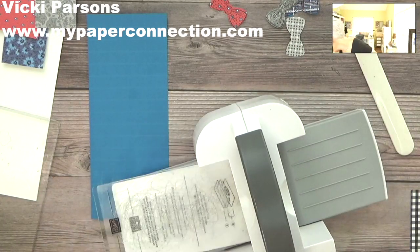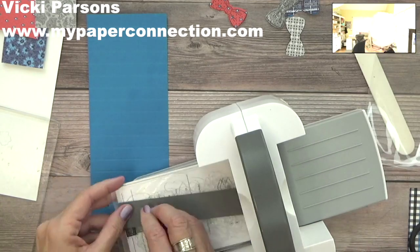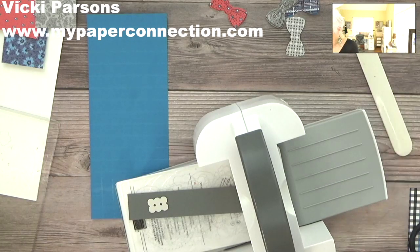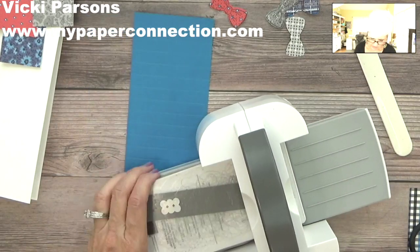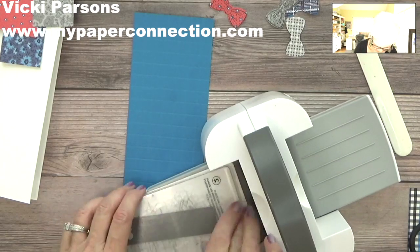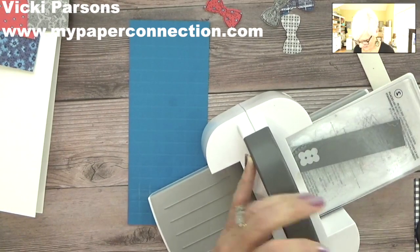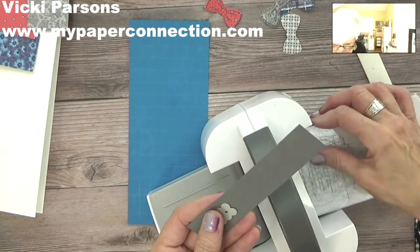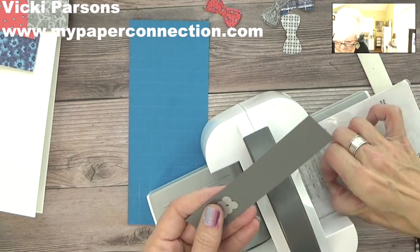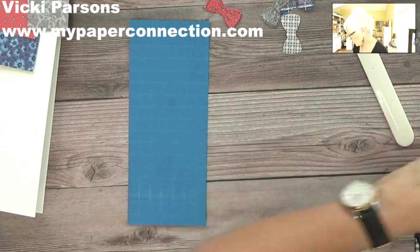Okay, and then I have a piece of the basic gray that I'm going to run the buttons through, which are right here. I love using those magnets. When you get your dies, they have like a plastic over them, not plastic, tape on the paper. And why is it not going in? Here we go. But the tape doesn't last very long. So this is a great way to do it. I'm going to do that 1 more time because I'd like more than just 6. Well, no, that's enough. 6 buttons is good. All right, I'll put that to the side.